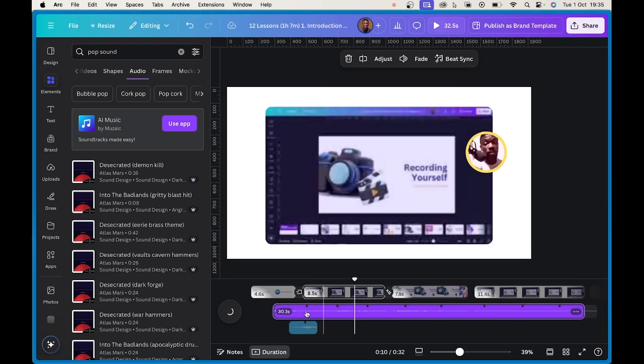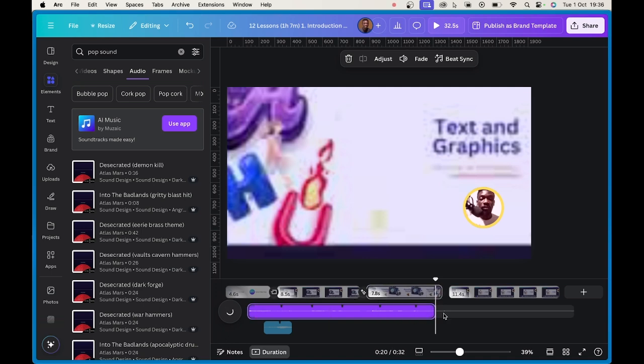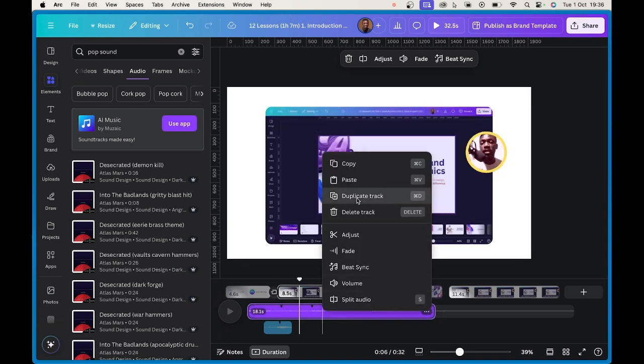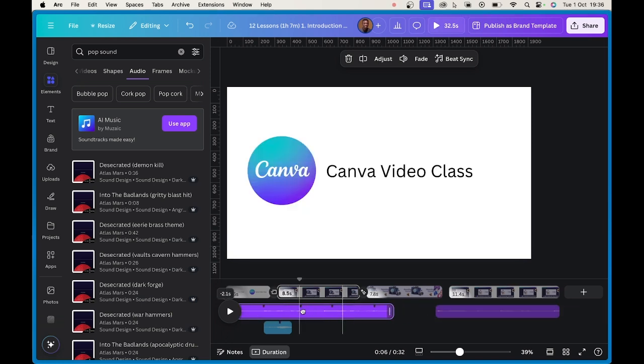And there's one more thing. I realized that this music doesn't start from the beginning and I want it all through. Then it becomes very quiet at this point. So here's what I will do. I'll try and crop it to that point where it's silent, and I'll then make a duplicate by right clicking and say duplicate track. So I'm going to bring this to the beginning.